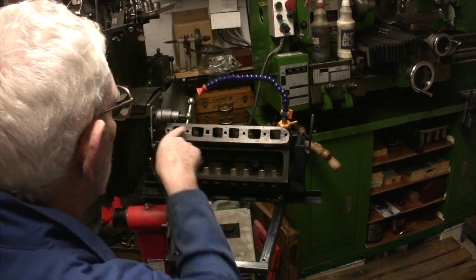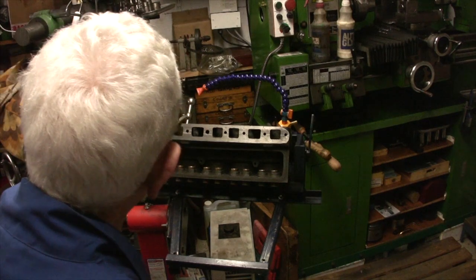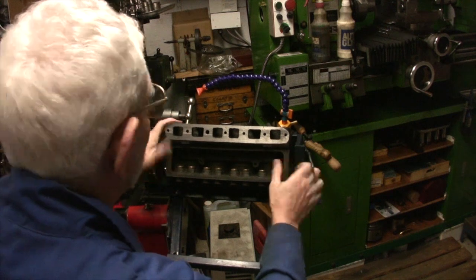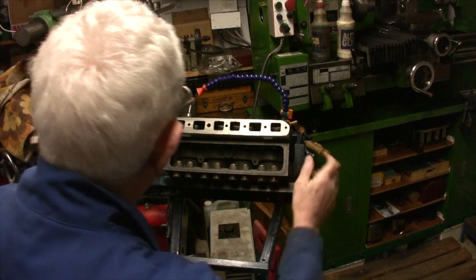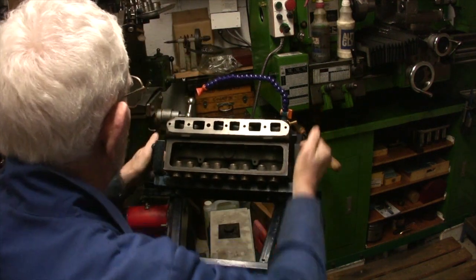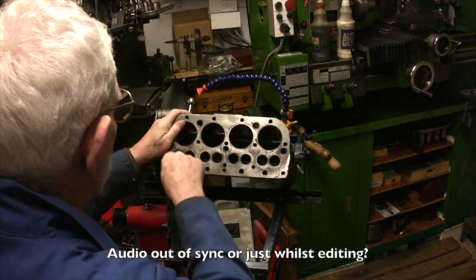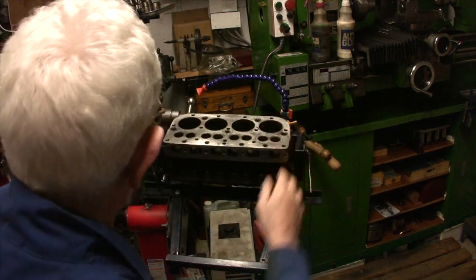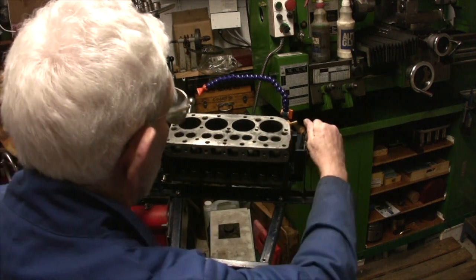I can see right down the ports, the bottom section, and if I need to get the top section, come on, like so, and I can get to the top, in there and down there. I can, of course, also turn it around that way if need be.